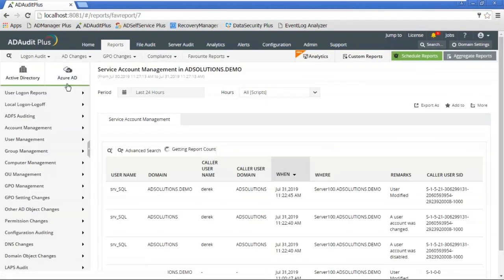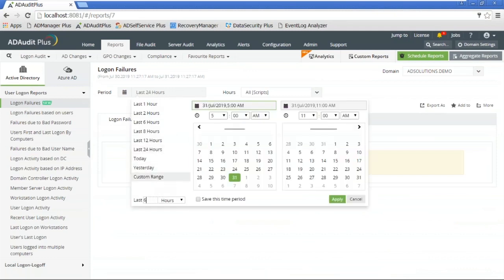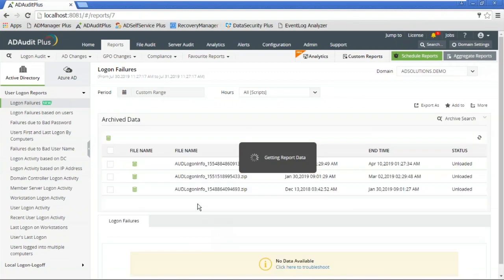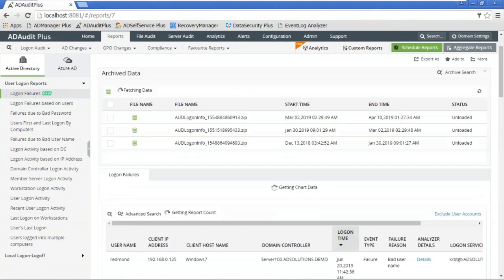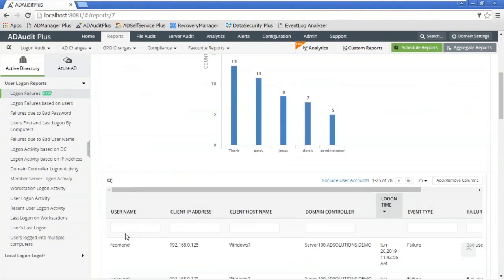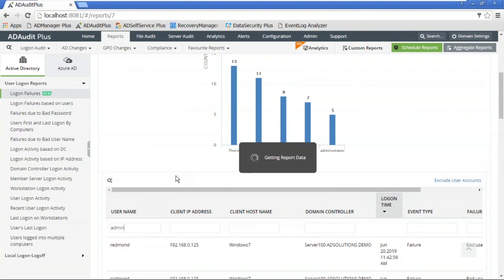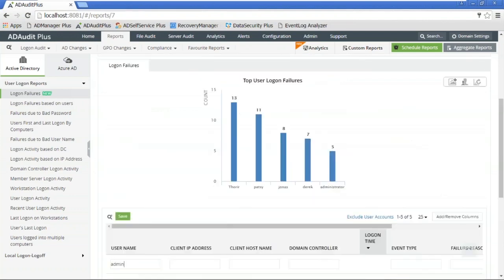So if I can come in here and I can see reports of logon failures, and I can see over the last, let's say, 6 months when someone has logged on and failed to log on, I can then go through and filter this to see when it was someone that shouldn't have. So I can come in here to the history, you will see, and I can search on admin and I can see when administrator failed to log on, okay? So this hasn't happened since June 5th, but on June 5th, there were multiple failed logons, okay? This is essential for you to be able to see what is going on.